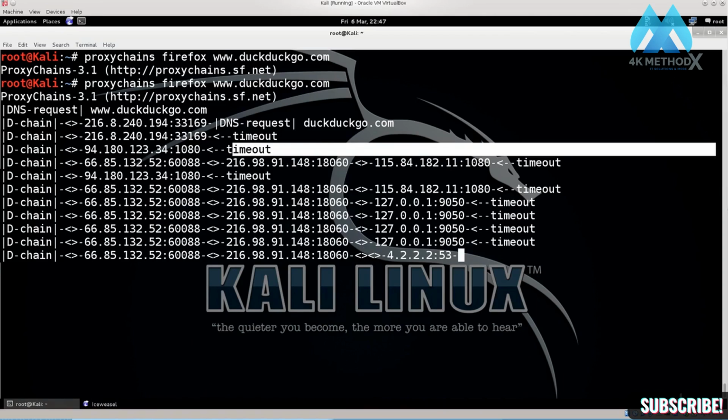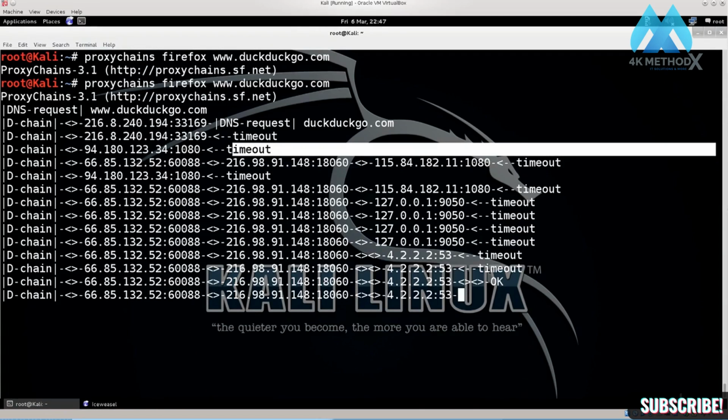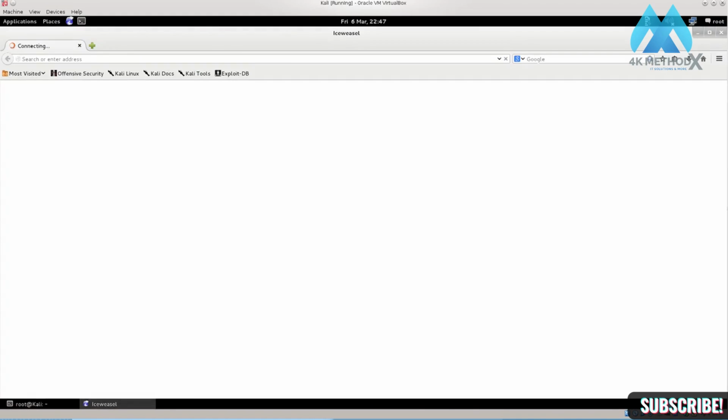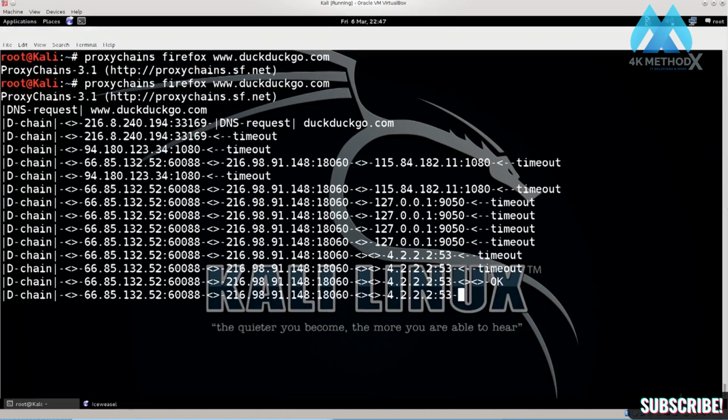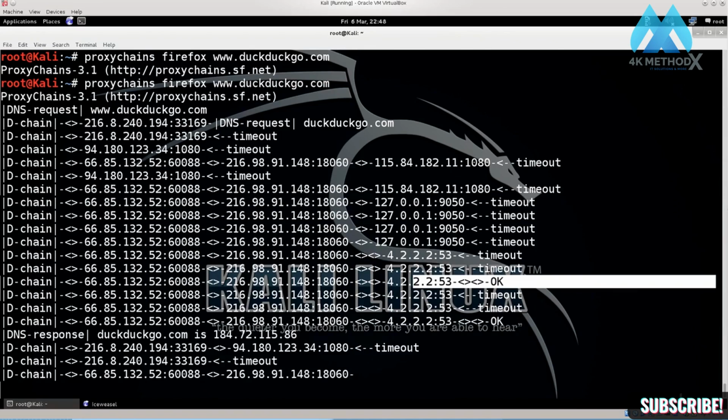Excellent. So hopefully one of them is going to pass and one of them is going to work. This is one way of looking at it and trying to figure it out. Another way is just looking at the screen and seeing what's happening here. So I'm just waiting for at least one of, yep, there we go. One of them said okay, but it needs to go and try all the others out as well before it can actually verify what it is going to use in order to open this site up. Hopefully it's not going to take too much time. So we have all of these timeouts, and only one of them was okay. Which one was okay? DNS response DuckDuckGo.com.